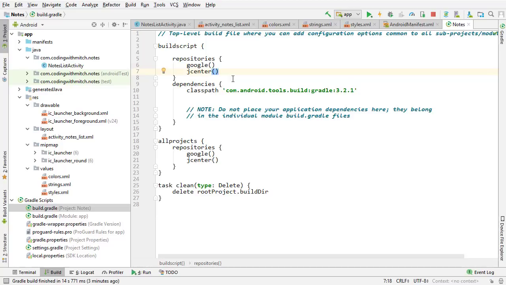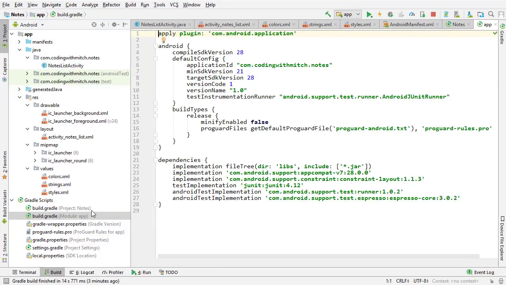Most of the things that you'll find yourself adding are going to be in the app build.gradle file. So this one. These are some other properties that are associated with your app. They're not quite as high level as the project build.gradle file. They're kind of like a step down. So we have properties like the compile SDK version. That means which SDK version your project is going to compile to by default. The target SDK version. So this is the SDK version that you're building the app for, the primary SDK version.